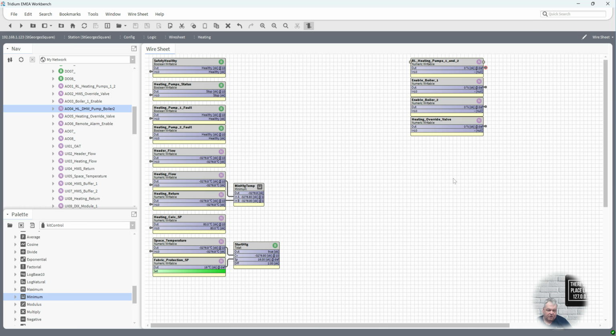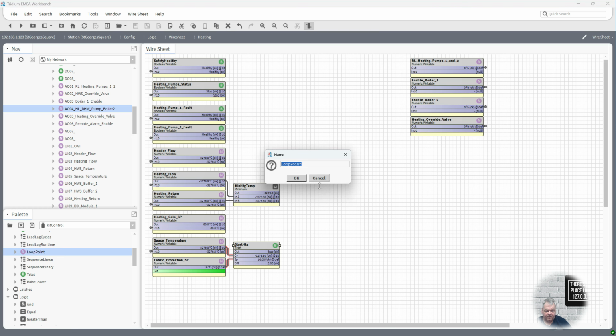So we have got our heating flow and return into a minimum block here. So we can just work on a T-stat rather than a PI loop. But I do like PI loops, so I'm going to put a PI loop in there instead, even though we're just an on and off.